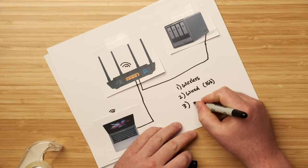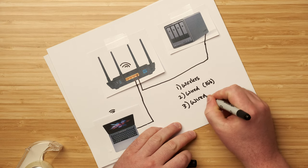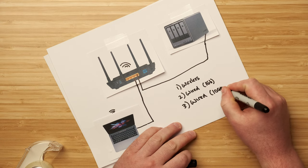If you're just gonna use this for photo storage or editing in Lightroom or doing things like that, a gigabit connection is gonna be sufficient. It's gonna be about as fast as a traditional plug-in spinning hard drive. However, if you're used to SSD level speeds, solid state drive speeds, you're probably gonna wanna go with option number 3, which is wired. However, we're gonna use 10 gigabit.